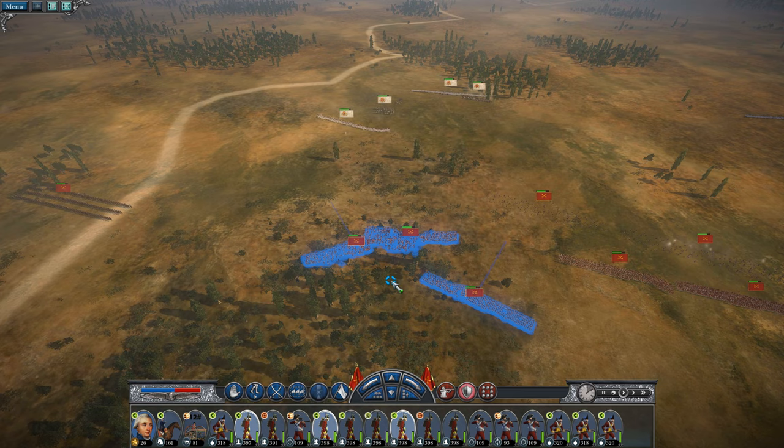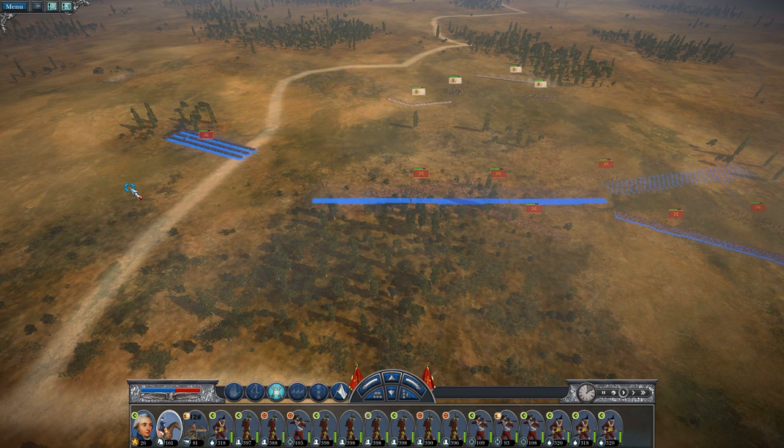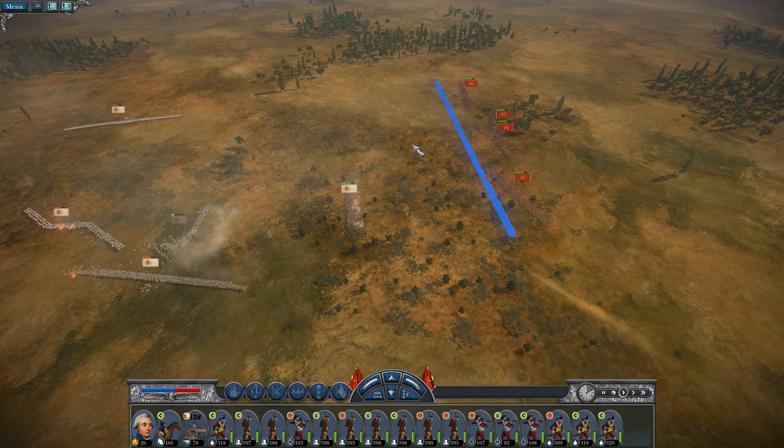I will detach these three to act on their own. And I will take two voltigeers to turn this way. And the cavalry will move slightly to the side like that to be able to move in later on. Okay, the grenadiers are now coming under fire. I will stop two of them. The other two will continue forward.